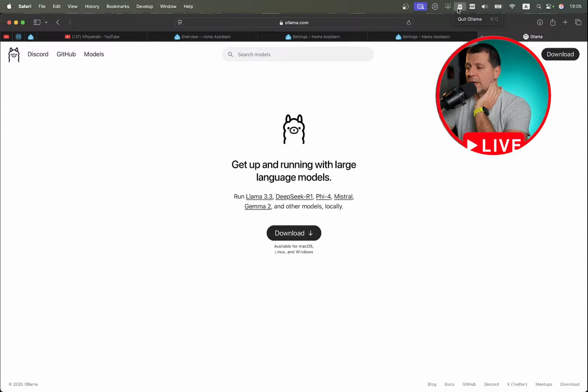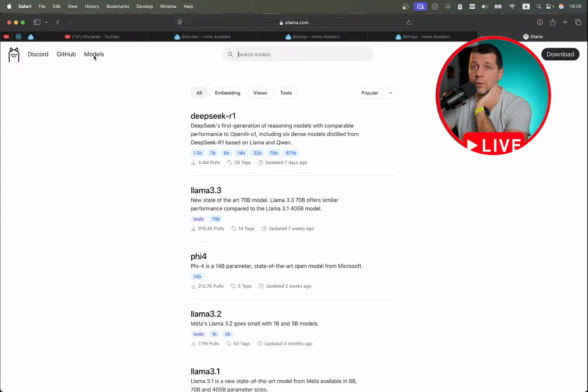I have one cute llama up in here. I don't know, can you see it? And I can only quit this tool. This tool provides access to different offline models.